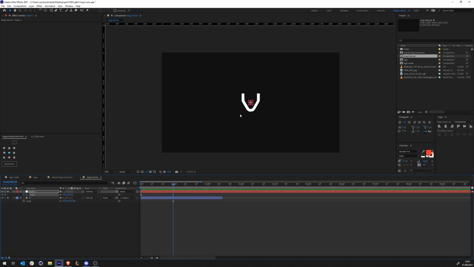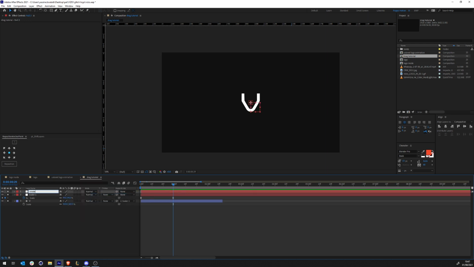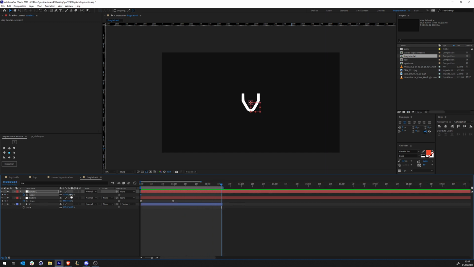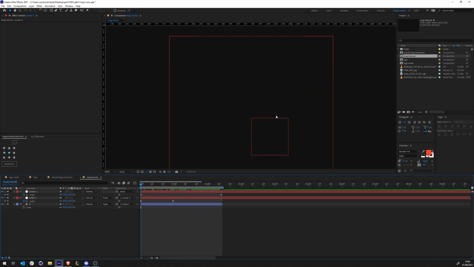Normally I don't like it to just stand like this. So what I do is I make another null object, and I call this scalar 2. And this one, what it does, it just keeps it going. So I'm just going to do a scale here. And then let's just say here, I'll just say around 90. Okay, then I go in the beginning and then I make sure this one follows that. And so it's going to keep on going, if you see what I mean here. So it doesn't stop, it keeps on going.